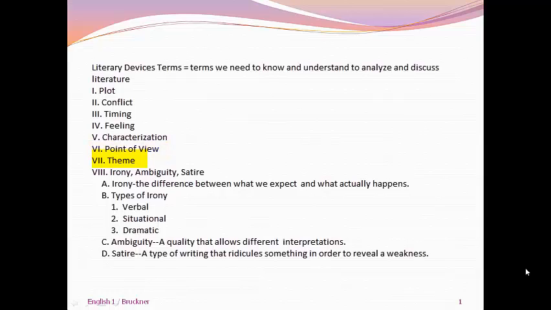Then lesson 7, we looked at theme. We looked at the subject of a piece of literature versus the theme of a piece of literature. We talked about how themes were made up of generalizations or different observations made throughout the story that are combined together to make a generalization, which usually would draw out the theme of a work of literature.